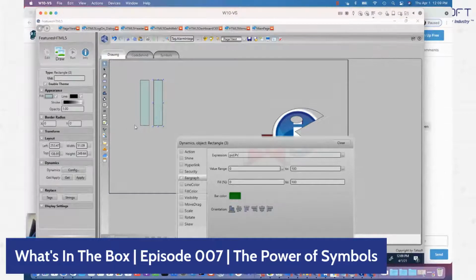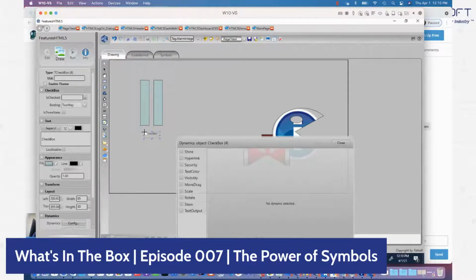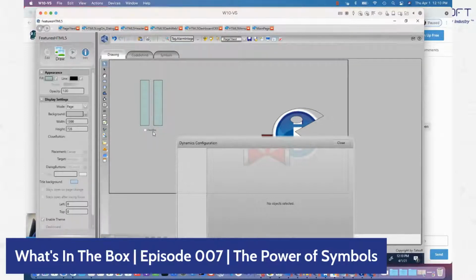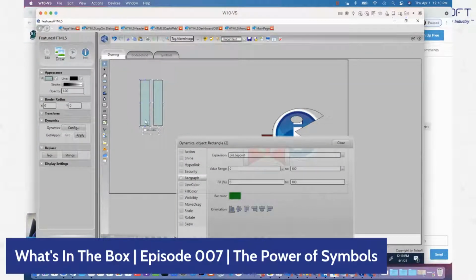Pig.pv, here it is, the property. And I will pick up something from the library, could be a push button or something like that. In that case, I'll keep it simple, just pick up a checkbox for the auto manual on that object. And I will save that as a new symbol.